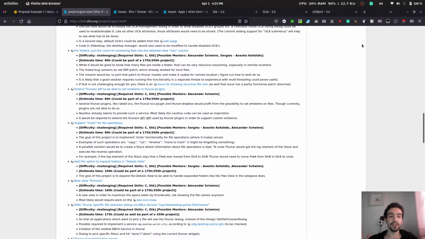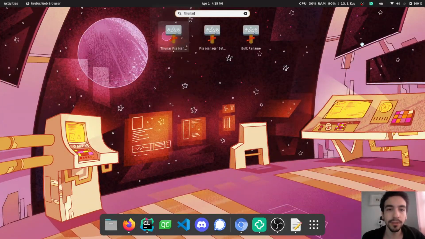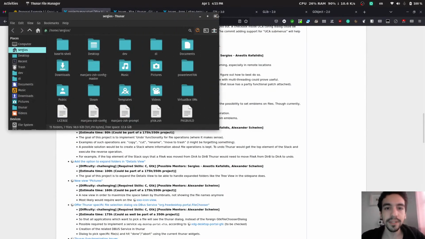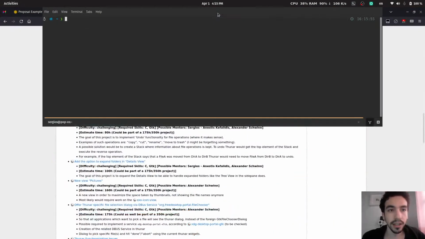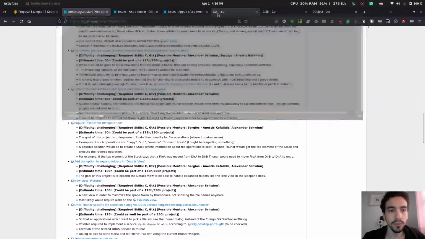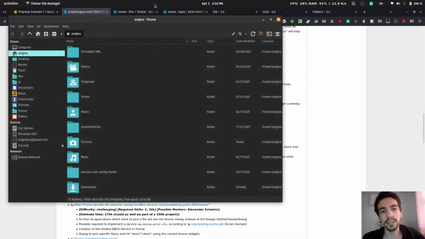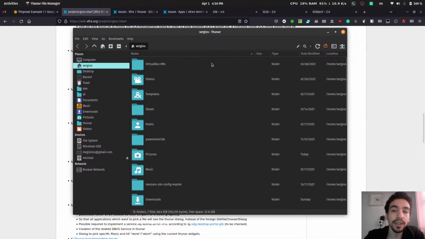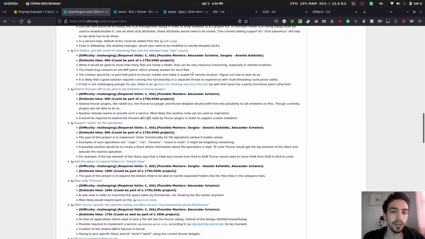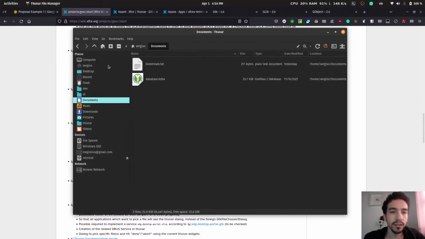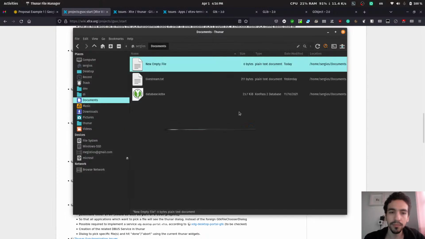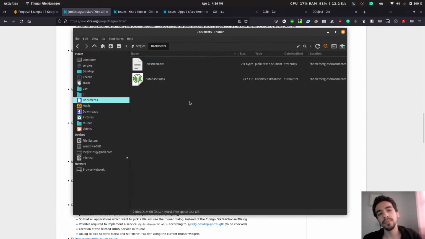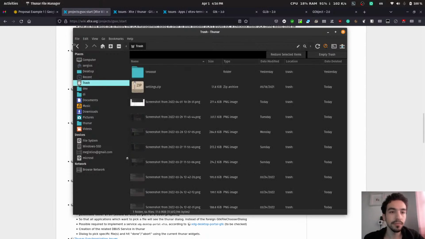Undo file operations. So let's open Thunar again. I don't know why I'm closing it, but anyway, what do we mean? If anyone has a problem where they run Thunar and it doesn't work with the preferences, you need to run xfconf manually. And now, as you can tell, it opened as a bigger window. What's the issue? Oh, right. So if I go to documents and create an empty file, and then I delete the empty file, and then I press Ctrl Z, nothing happens, right?